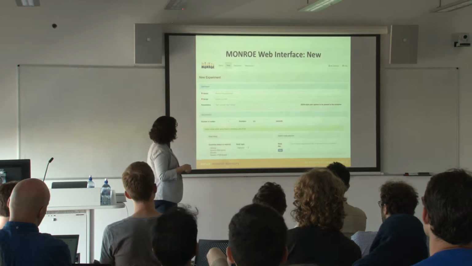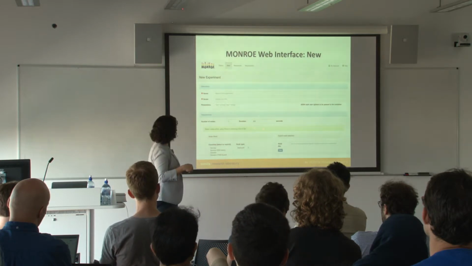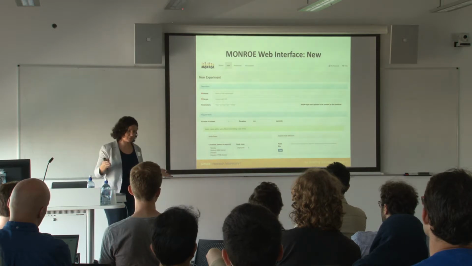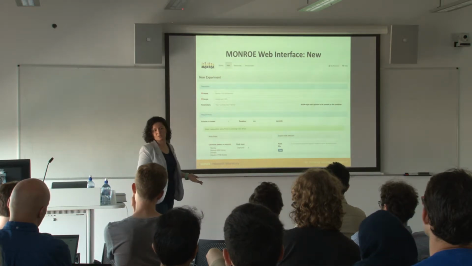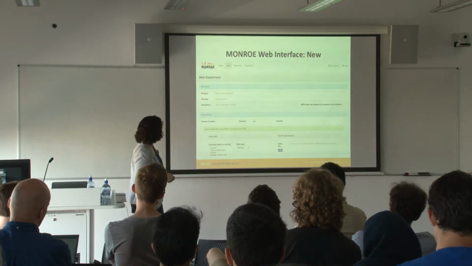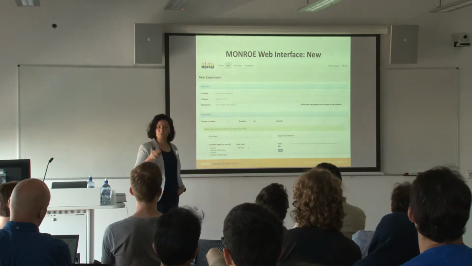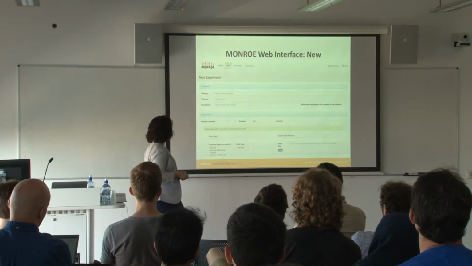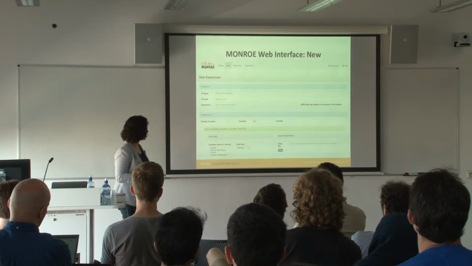You can select the number of nodes you want to use. You need to define a duration of your experiment. You cannot just say, I want to run an experiment for one day. It doesn't make sense. Maybe your experiment is short. Maybe you need a little bit more time. You need to define it. After that period, your experiment will be cut. You will not be provided any access to the interfaces, which is important in terms of scheduling.